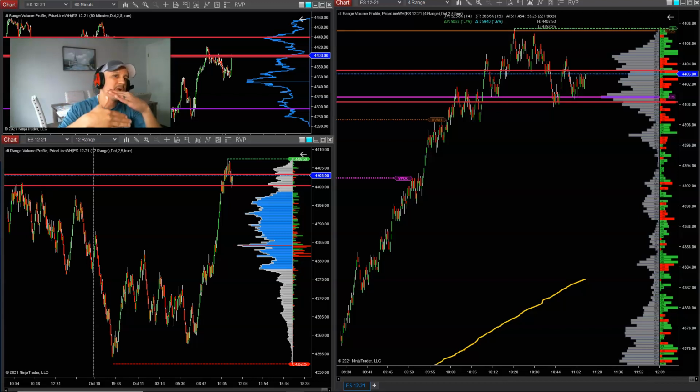If you flip it around from the top, then I'm looking for an M structure to form. Price rejects the area, meaning it pushes down and then pulls back to the M structure, and that's when I'm looking to go short. So it's pretty much as simple as that, guys.